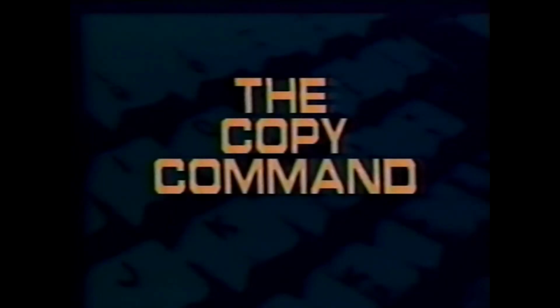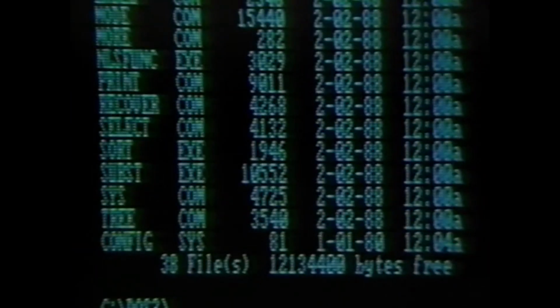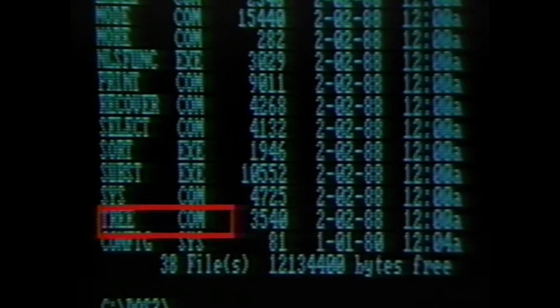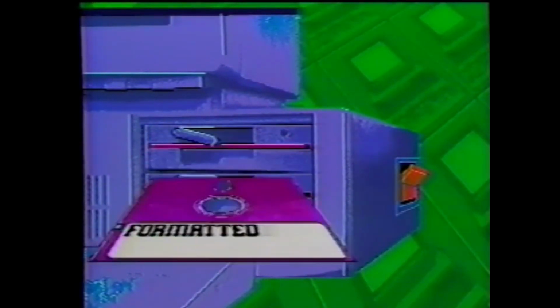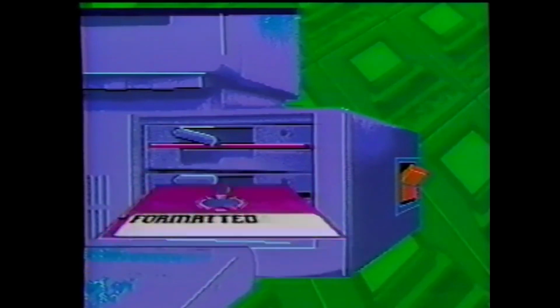Let's copy one of your DOS files from one disk to another. The copy command allows us to do this. Let's copy the file tree.com that is located on the DOS disk, with the DOS diskette we wish to copy from in drive A and the blank formatted disk we're going to copy to in drive B. Simply type in copy space A:, tree.com, space B:.